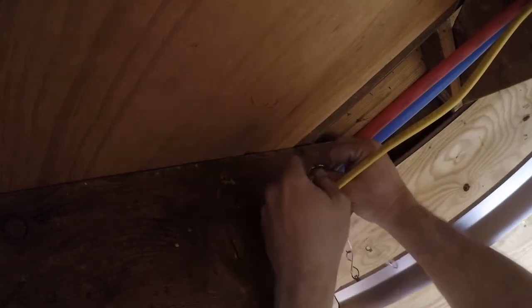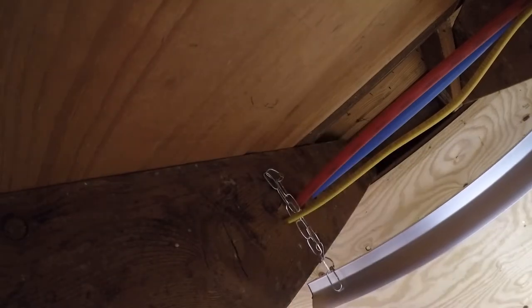Then you bring this up, and how close can we get it? We want to come up in this little slot here between the wire and the pack. That's going to be the spot we mount it in. All right, let's go to the next part, which is hooking it up to power.